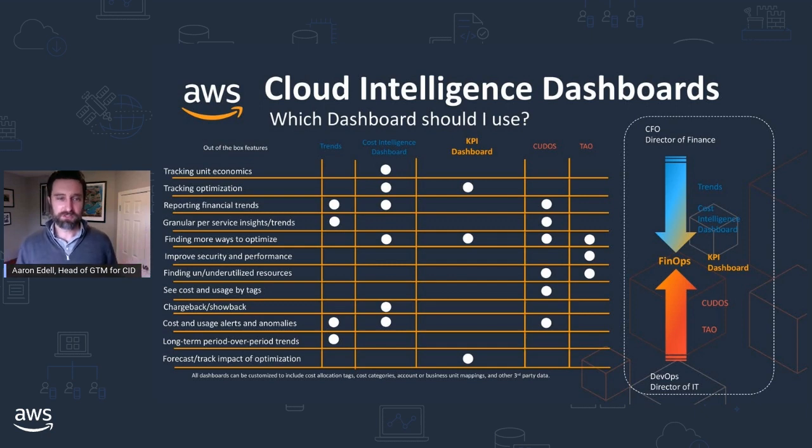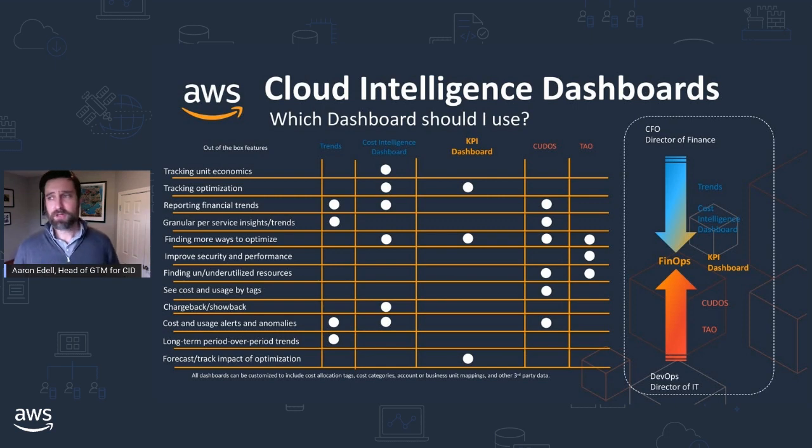So the folks who really need to get resource level granularity, figure out which resources are underutilized, how much it's costing you, dive deep into the data transfer costs and understand how much it's costing, when and where, and where data is going to, and get that really resource level granularity, the Kudos dashboard and the Trusted Advisor Organizational View dashboard is for you.